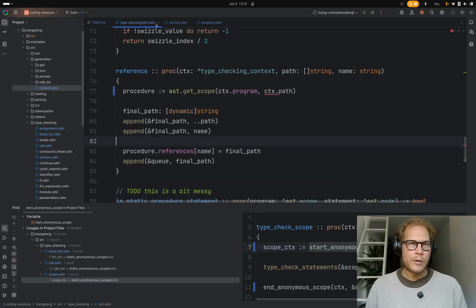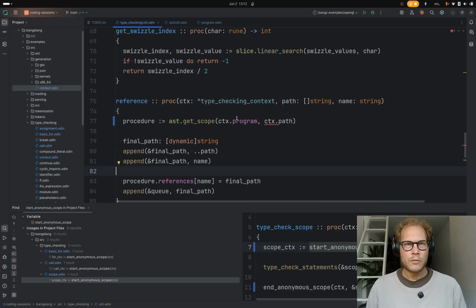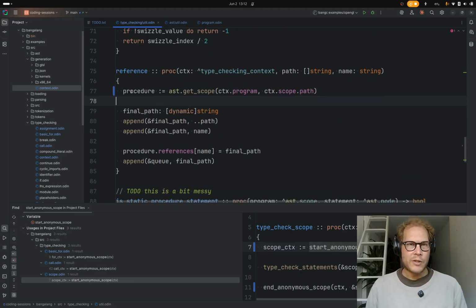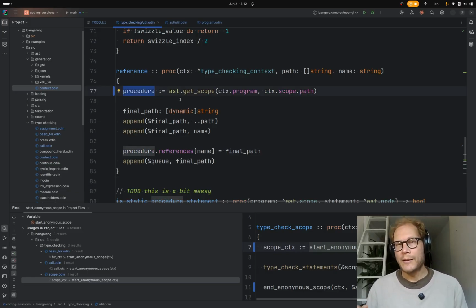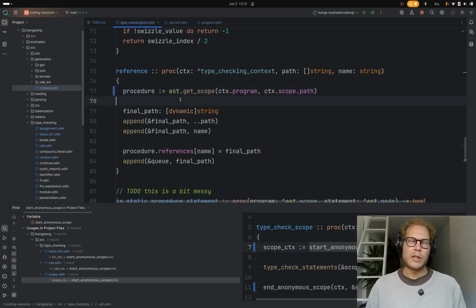So now we're going to do the good old, oh, there's one in here, and I think this one is fine just to do this with. So the reason that we would need to do this, instead of just grabbing the scope, we could just use this, but I'm going to do this so that we get the name, so we're not looking at an anonymous scope, we're looking at the named scope that's actually persistent in the tree. And we always put the reference on that. That's how we're going to handle this for now.